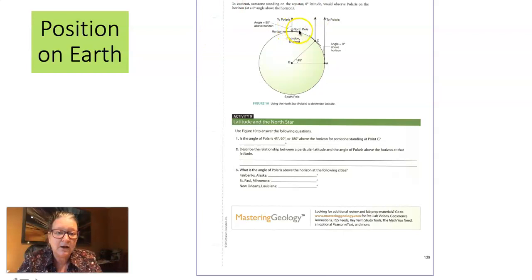Now, if you moved down in latitude, say to point C, Polaris is still in the direction that the arrow is showing, but because for you, horizontal is like this line here, and up for you is like that direction, Polaris appears only 45 degrees above the horizon if we assume that the horizon is 0 and due north above us is 90 degrees. And if you go down to, let's say we are down here at 20 degrees north, then Polaris is going to look like it's 20 degrees above the horizon. And so that's kind of cool.